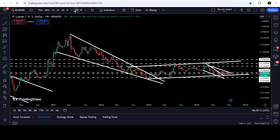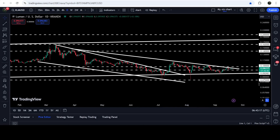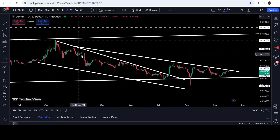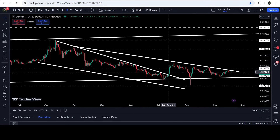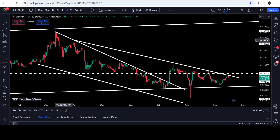Now let me take you to the live chart of XLM. On the daily time frame chart you can see that the price has been moving inside this big falling wedge pattern and finally we broke it out on 12th of July 2024. But after the breakout, the price is getting rejected by another long-term downtrend resistance that was found on 29th of March. We got rejection there, and now several rejections again, and the price is once again at this resistance.